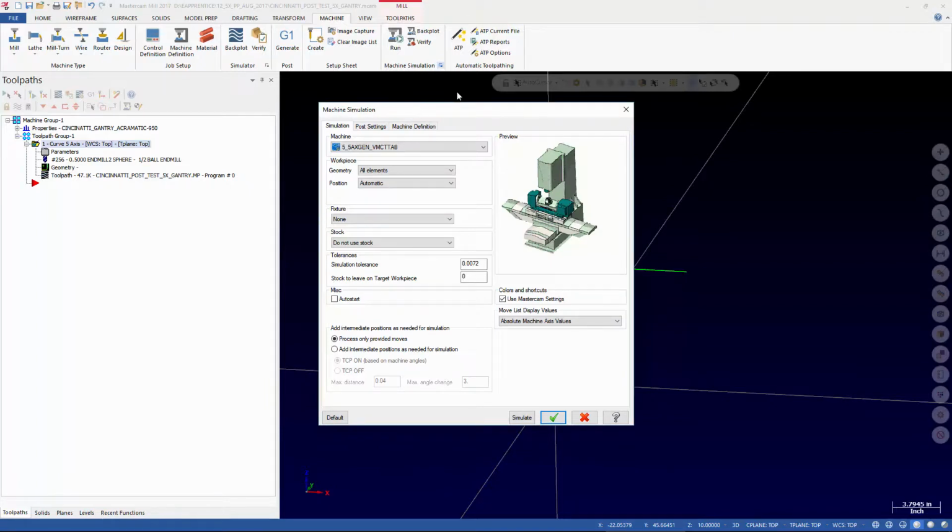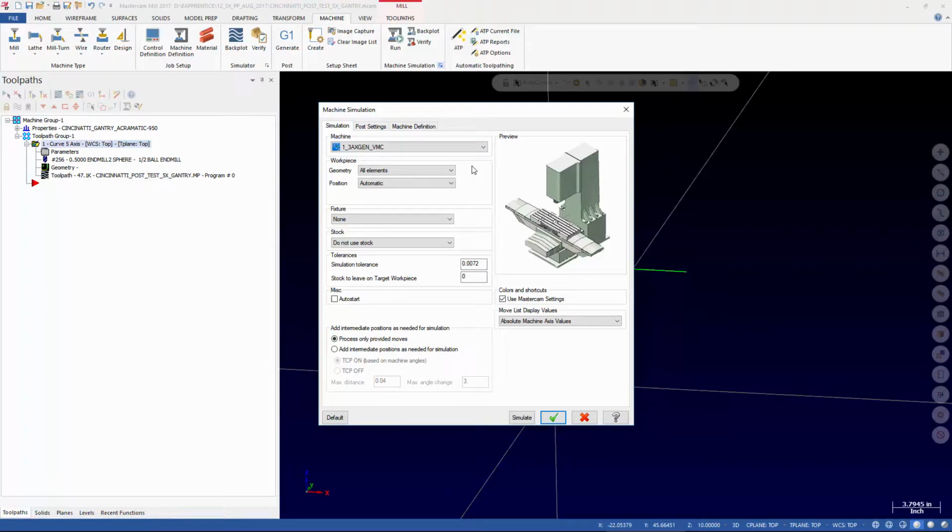So with machine simulation, we can actually go and select any one of these sample machines. And it's not necessarily going to match our posted code output, because we can have a post that is set up differently from the way that this particular simulation interprets the generic code.